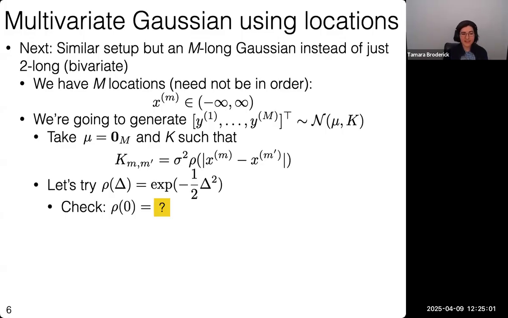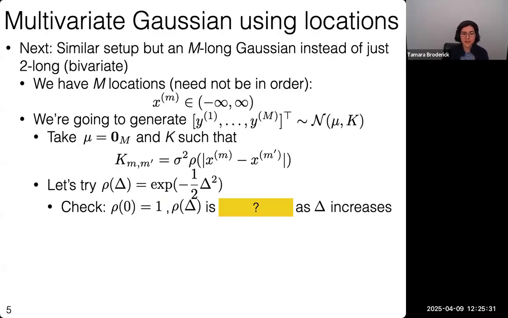Okay, again, looking great in the chat. It's 1. We can just see this from the exponential function applied to -1/2 times 0. That's just the exponential function of 0. That's 1. But let's also think, hey, this is what we wanted before. Remember in the last slide, we said we wanted it to be the case that when 2 points got arbitrarily close, their correlation went to 1. And that's the same thing that is happening here. When 2 points get really close, their correlation is 1.